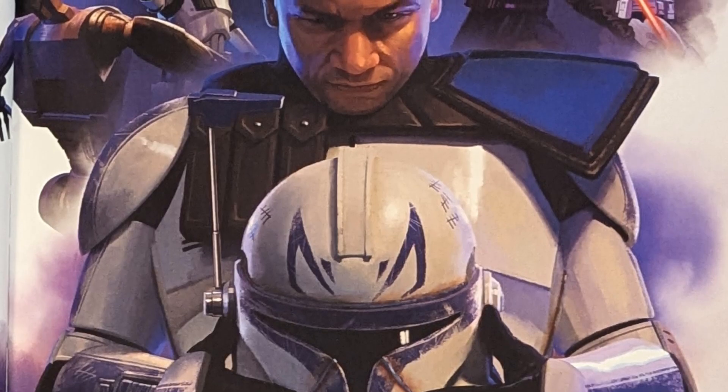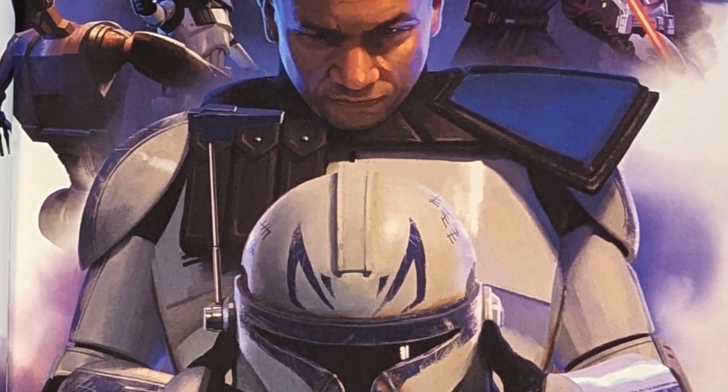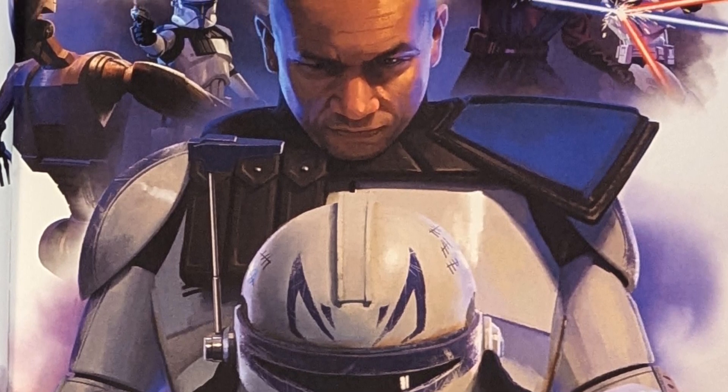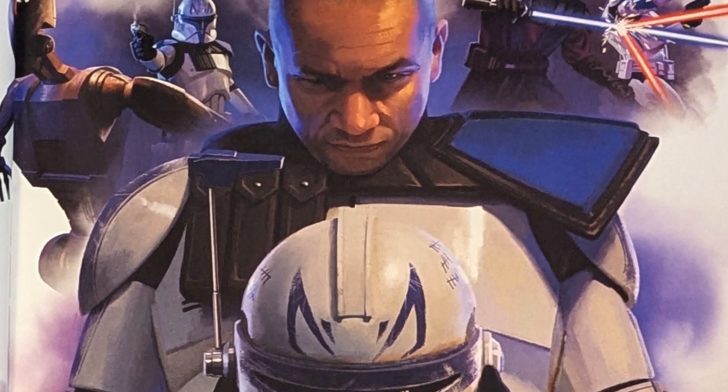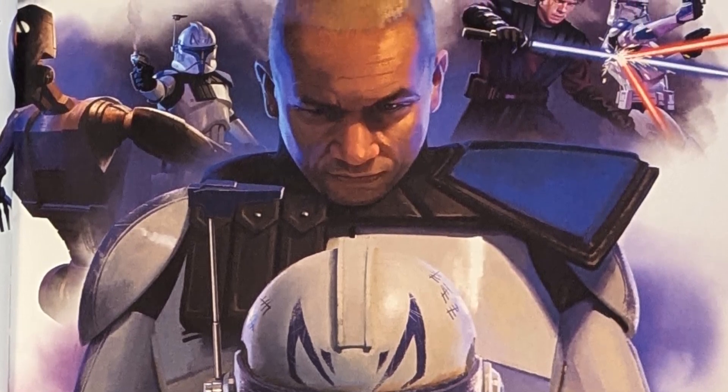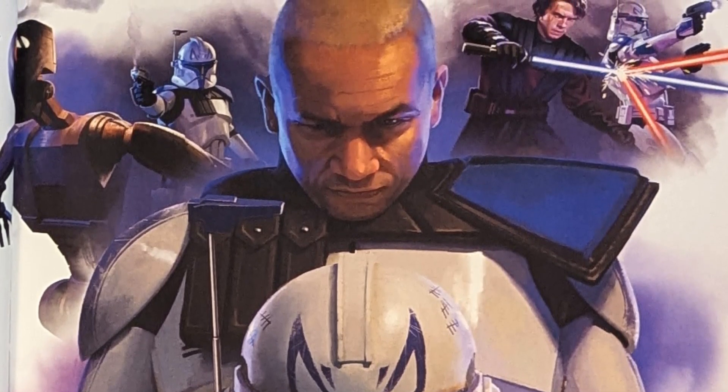It's a cool little meta take on things relating to our real life, which I really appreciated. And oh my goodness, this artwork by Alberto Busiccio is absolutely iconic — there are so many amazing visuals of realistic renditions of battles of Teth, battles of Umbara, the Battle of Geonosis, and all these different things.